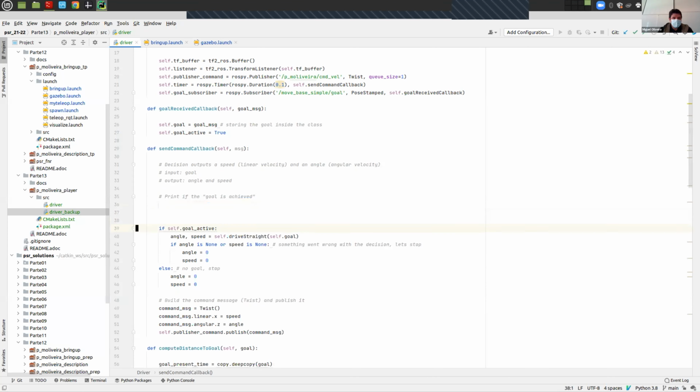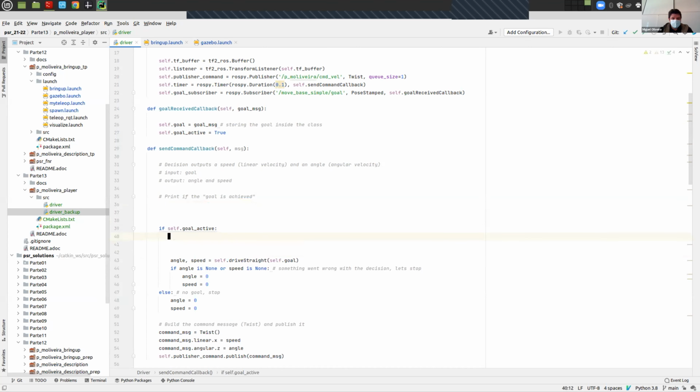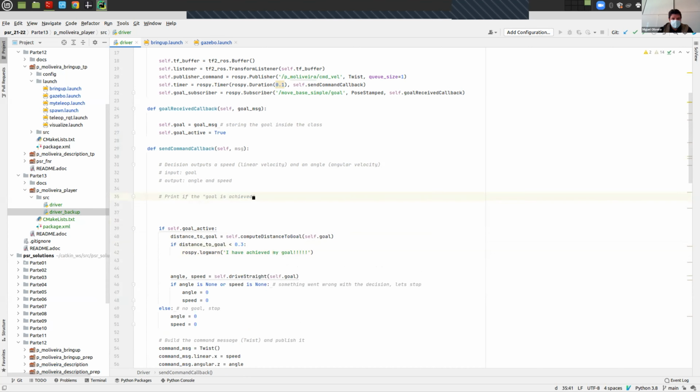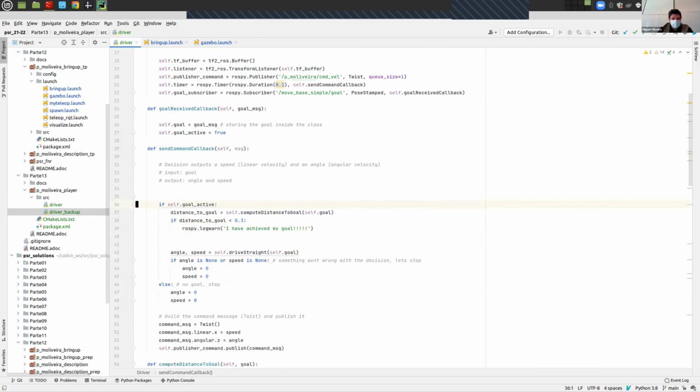If the goal is not active, we shouldn't be trying to compute the distance to the goal. Verify if the goal has been achieved. Okay. Next, new attempt.